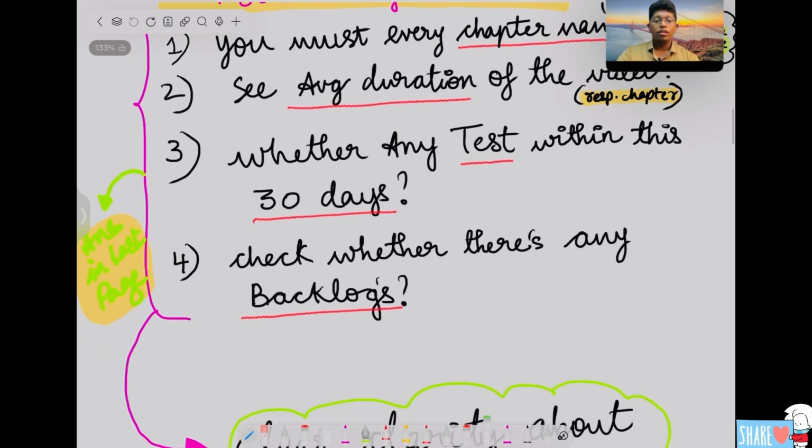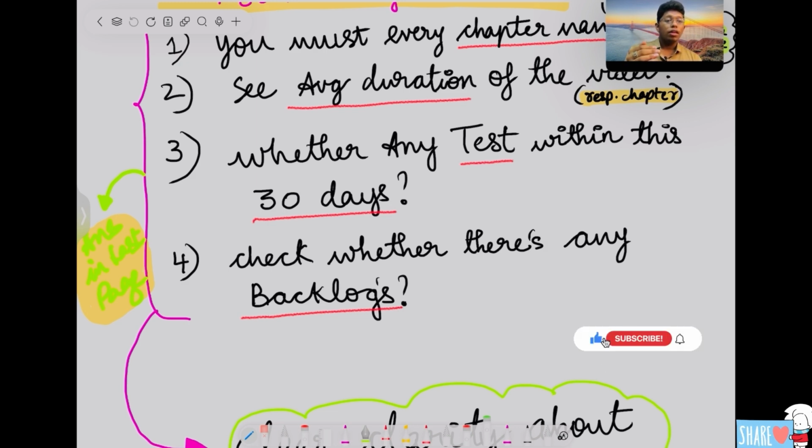One more thing is to check whether there is any backlog. This is very important, because when you go from the first section to the second section, sometimes you may have had a little less time, so 2-3 lectures may be remaining. So before starting the next section, the second part, that is physics, chemistry, bio, you should add those 1 or 2 lectures of the previous section, and then start the second section. Then only will it go regularly.